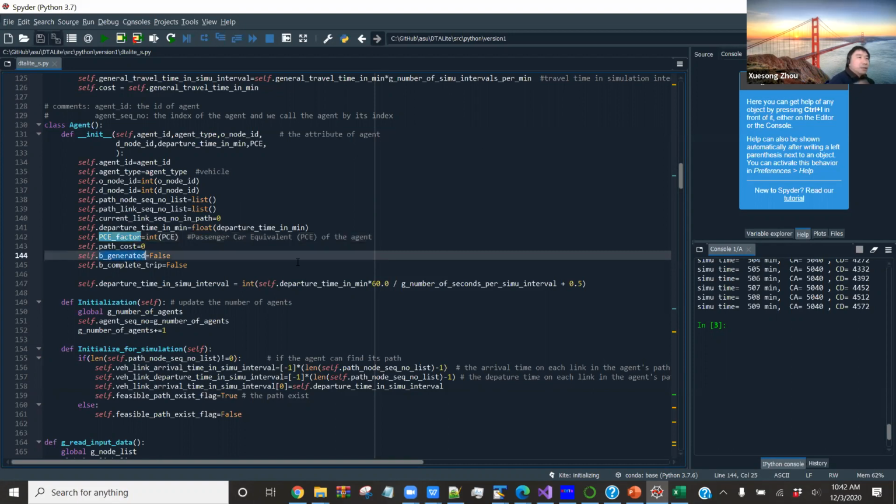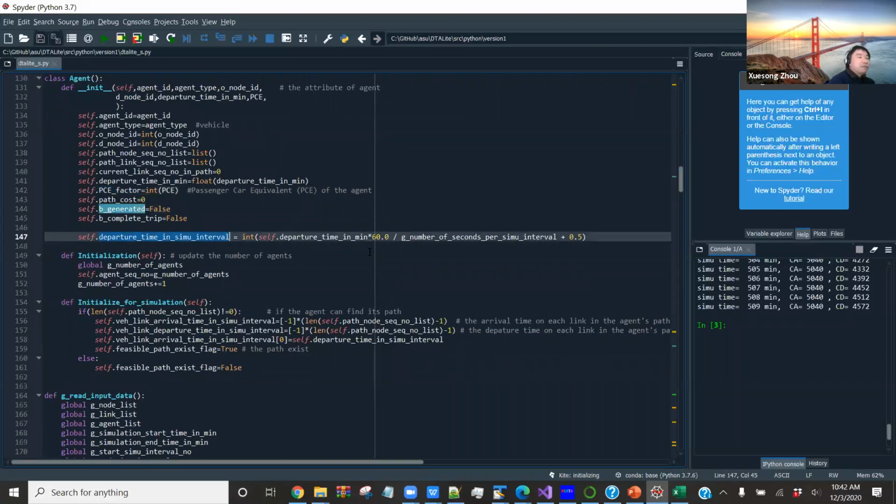Each agent has its own life in the simulation process, so we use this flag. Is this agent being generated? Is this agent already completing the trip? We use this default flag.